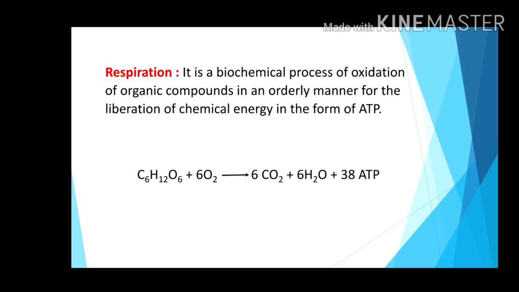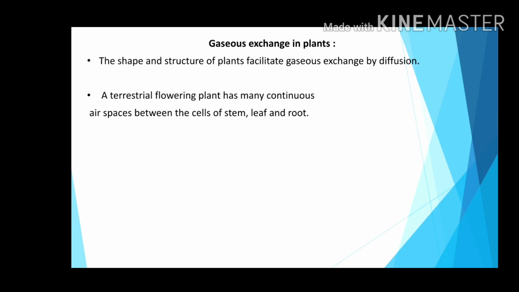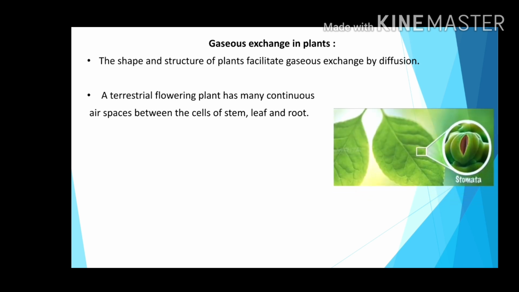Next question would be, all organisms respire. That means, do plants respire along with doing photosynthesis? Of course, they do. Plants do respire. Gas exchange takes place in plants. Now, how do they do it? They do it with the help of diffusion. A plant which lives on the land, that is a terrestrial flowering plant, has many continuous air spaces between the stem, leaf and root cells. So in these places, the exchange will take place.